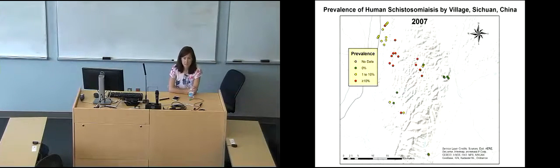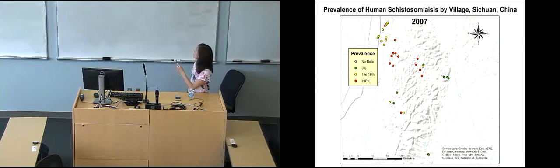We started a study in 2007 to investigate why schistosomiasis reemerged. Our original question was really, why did reemergence occur, and what about the environment might make a region ripe for reemergence? And we thought this was going to be a very short kind of reemerge and burnout phenomenon. And this shows data from 36 villages in Sichuan. You can see in green are villages where we tested and found no infections. In yellow are villages where we tested and found 1 to 10% infection prevalence. And in red, where we found over 10% infection.